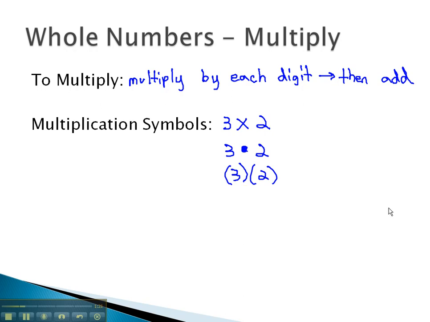Let's take a look at some examples where we're asked to multiply whole numbers. In this first example, you notice we're using the dot to represent multiplication, 132 times 13. In order to multiply these, we'll start with the 3 and multiply the 3 by every digit above it. 3 times 2 is 6. 3 times 3 is 9. And 3 times 1 is 3.